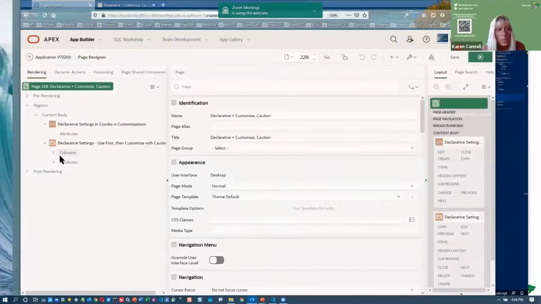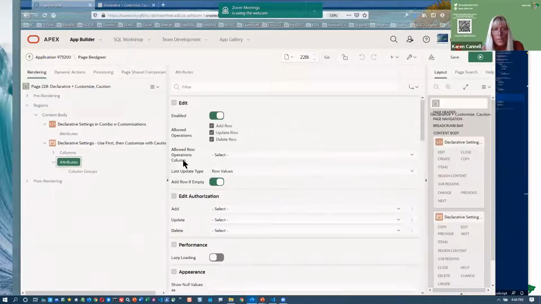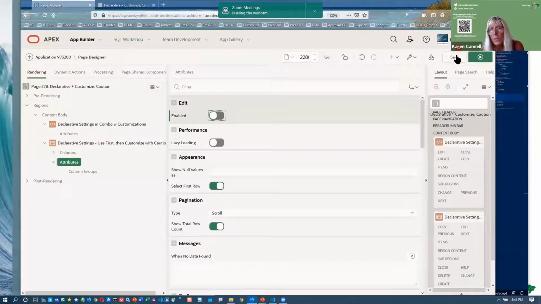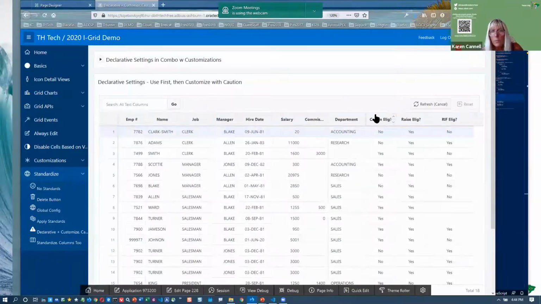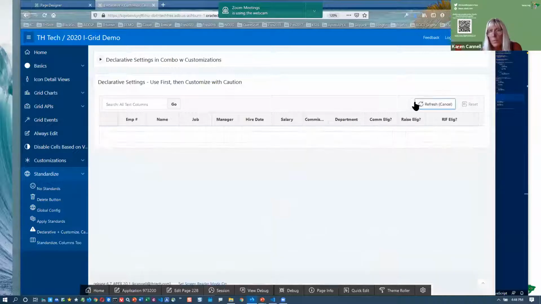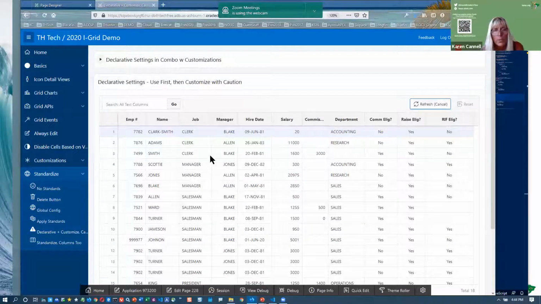So, for example, if someone wasn't aware of that and came into the attributes of this grid and said, I want to edit off, just simply turn edit off. Well, how does that affect my toolbar? Well, I don't have delete, so things are gone. This refresh now does nothing except refresh my data because there's no rows to refresh.